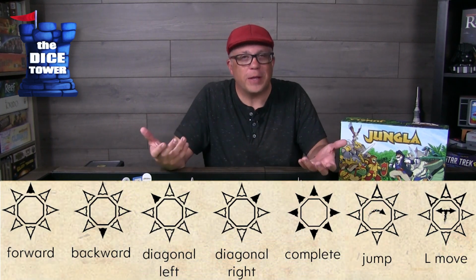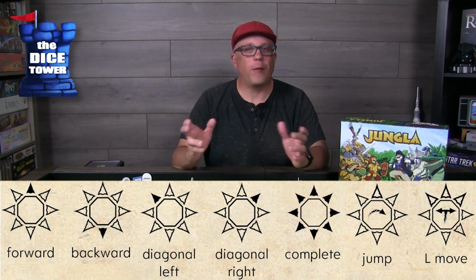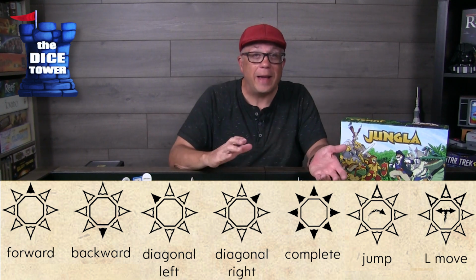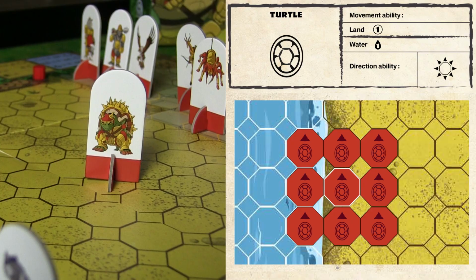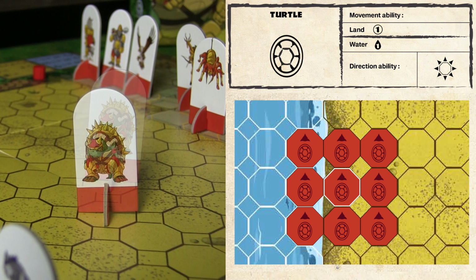So there are several different movement types. Of course, you've got forward, backward, diagonal left and right, complete movement 360 degrees like the turtle, who can move in any direction but only one space. And lastly, we have jumping and lateral movement.